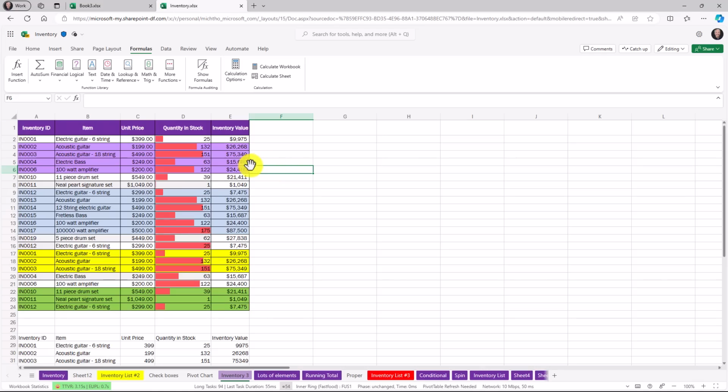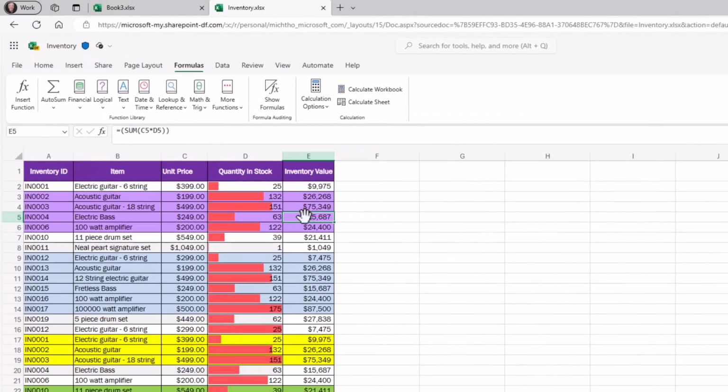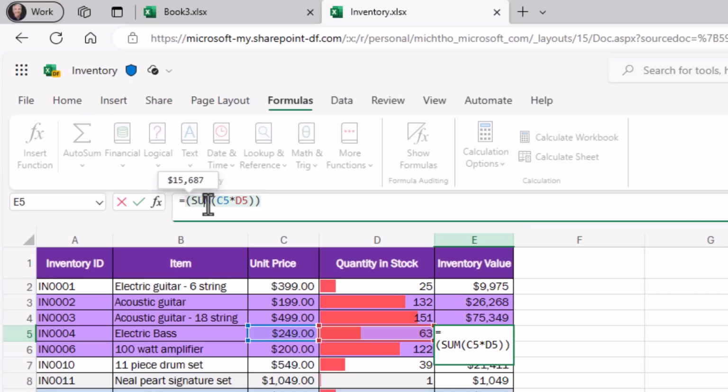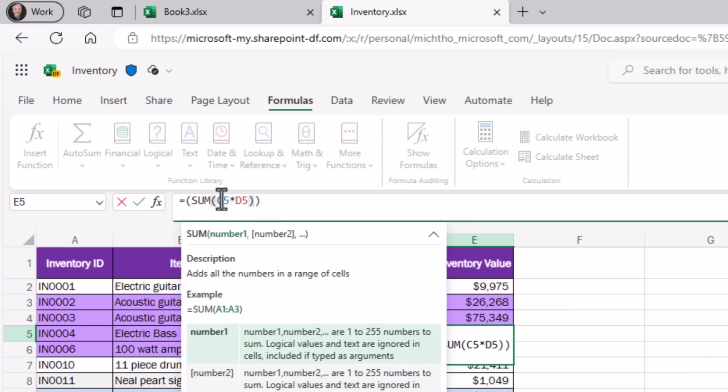I'm going to select cell E5 right here, and if I go up, I can click in here, and you can now see this little parentheses hovering and seeing where things are. So the outer parentheses, the inner parentheses, if I click in here, and when I hover on these numbers, it actually shows me the value of each of those cells. So that's an improvement for readability.